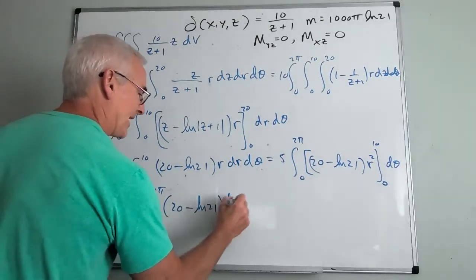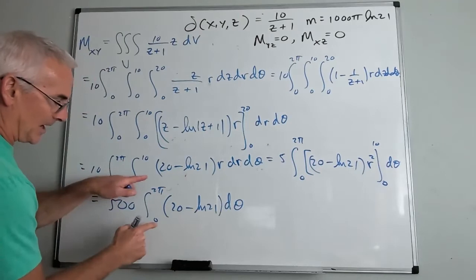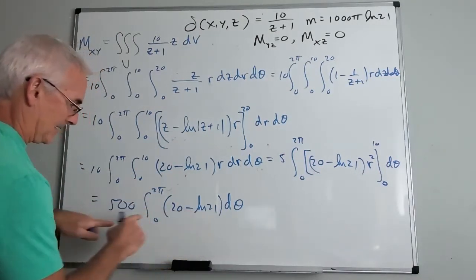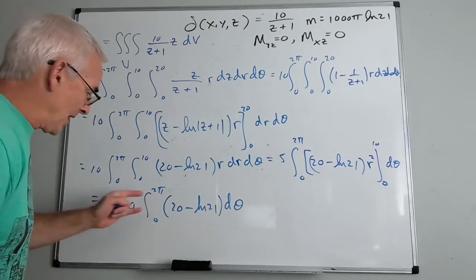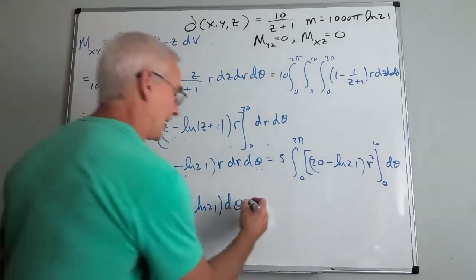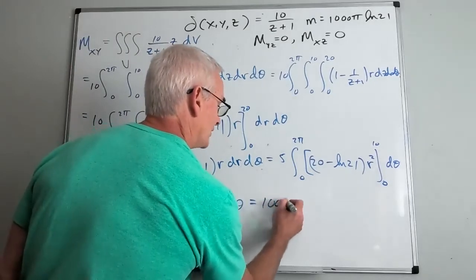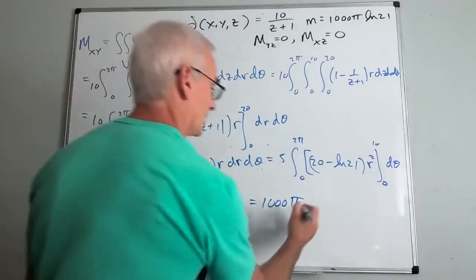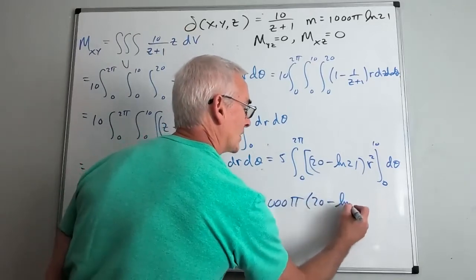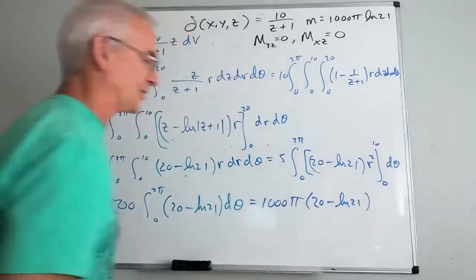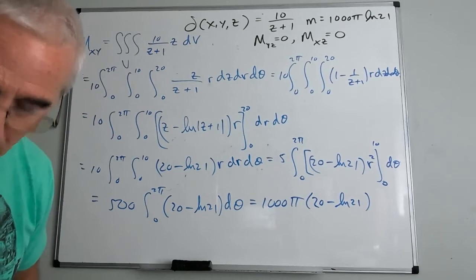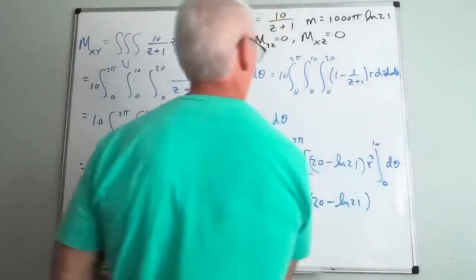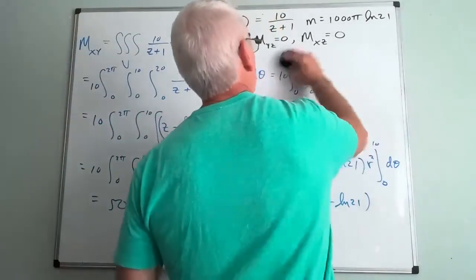And I like where we are now because that's a constant. I'm going to take the difference times that times that. Yikes. Well, the difference would be 2 pi. 2 pi times 500 would be 1,000 pi. So this is going to be 1,000 pi times 20 minus log 21. And I'll just go ahead and leave it like that. Yes, of course you can distribute. Or you can just leave it. Either or. All right, so that gives us our last moment. And our last moment was most definitely not 0. Put it up here.